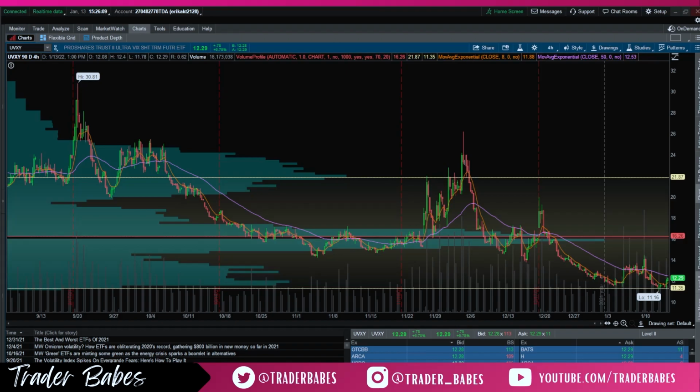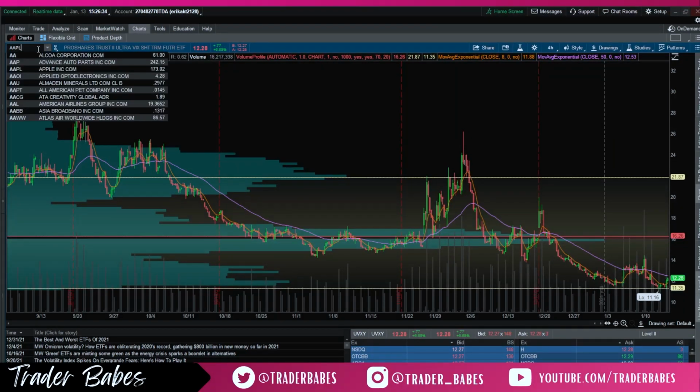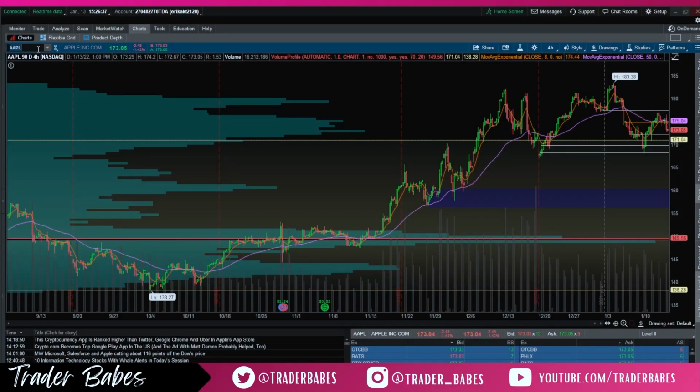Now, like I was just explaining, a lot of traders really have a hard time seeing the bearish position. And there's a cool little trick on Thinkorswim that a lot of traders like to take advantage of when trying to see things from both sides. And you can see if you like it as well. So I'm going to pull up a chart of Apple. Here is the 4-hour chart, the regular one.